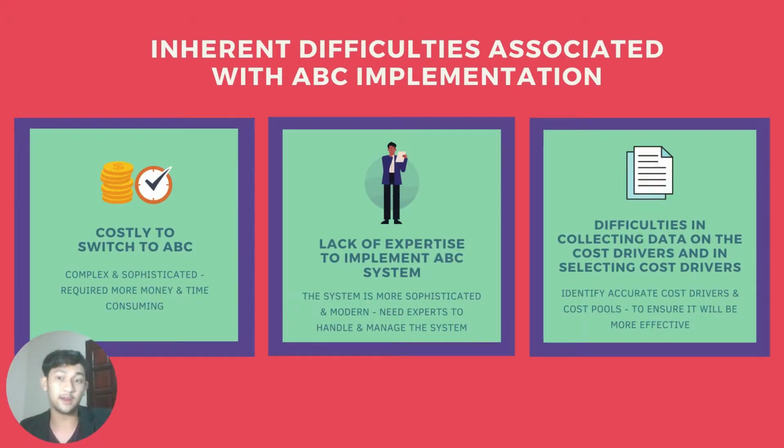One of the main barriers that have been highlighted in the article is the inherent difficulties associated with the ABC implementation. Firstly, it is costly to switch to the ABC. Since this ABC approach is a costing approach that is complex and sophisticated, requiring a lot of different cost drivers and a lot of different cost pools, this will cost more money to the companies and to the enterprises, and is even time consuming. Moreover, with the limited resources faced by the SMEs, it's not even worth it to them to invest in switching from their traditional costing approach to the ABC costing approach.